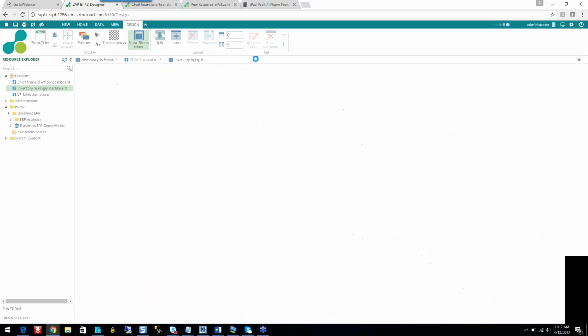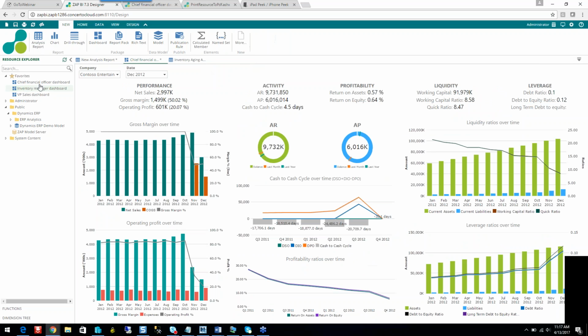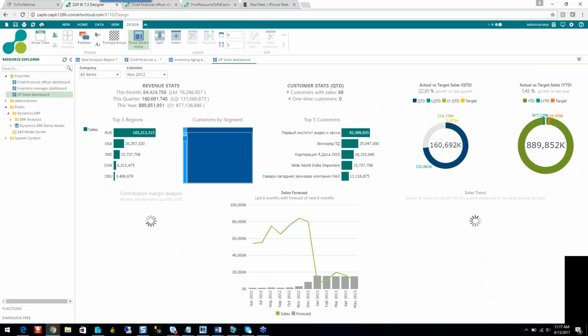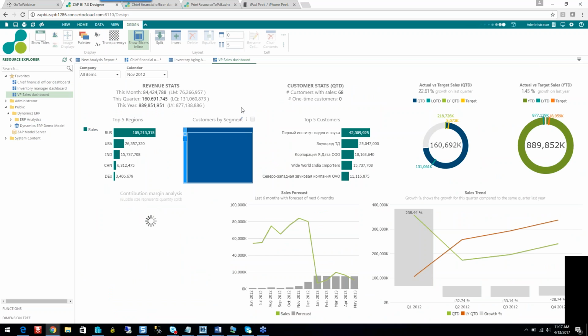Okay, moving on to a different subject area. We move out from Chief Financial Officer and take a look at it from a sales perspective. And again, as I mentioned in the beginning, none of these are cast in stone. In the event that you learn to build a little report and you want to replace that report, you can easily do that. So in my next piece, I'm looking at the VP of sales.